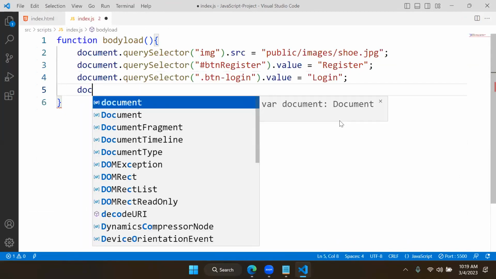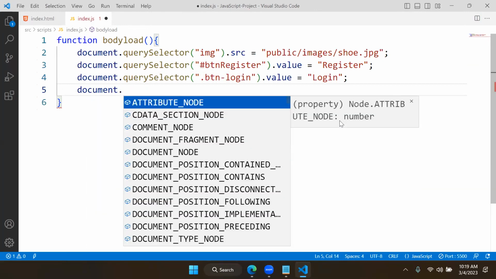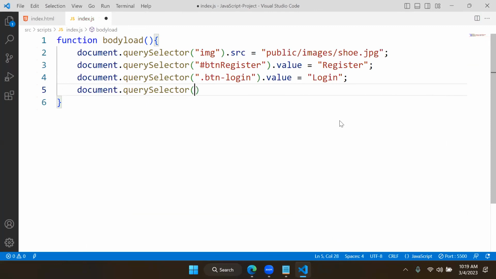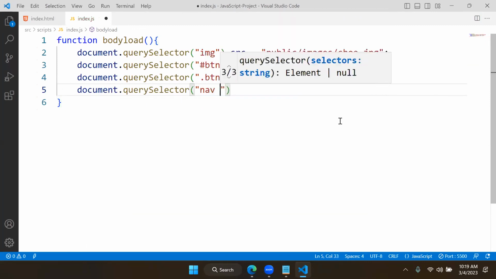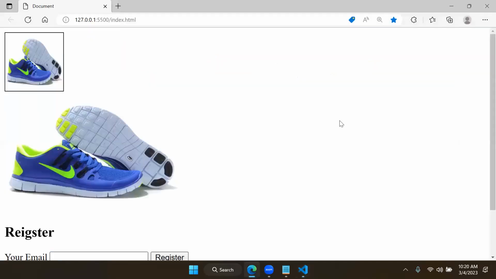This is not complete, I'm just showing you the idea, because for that we need to learn some more. One is querySelector, so now it is in the div in the div image, and .src will have public slash images slash shoe.jpg like this. That is the second one.